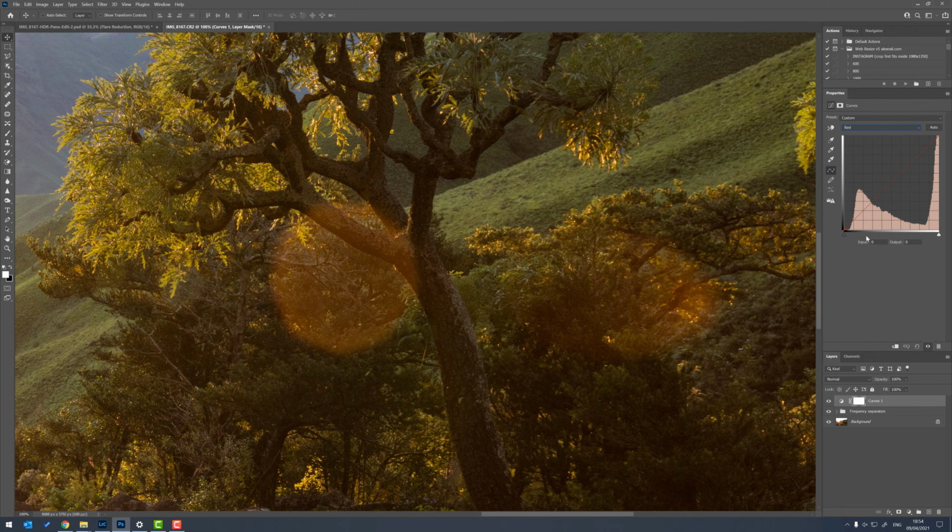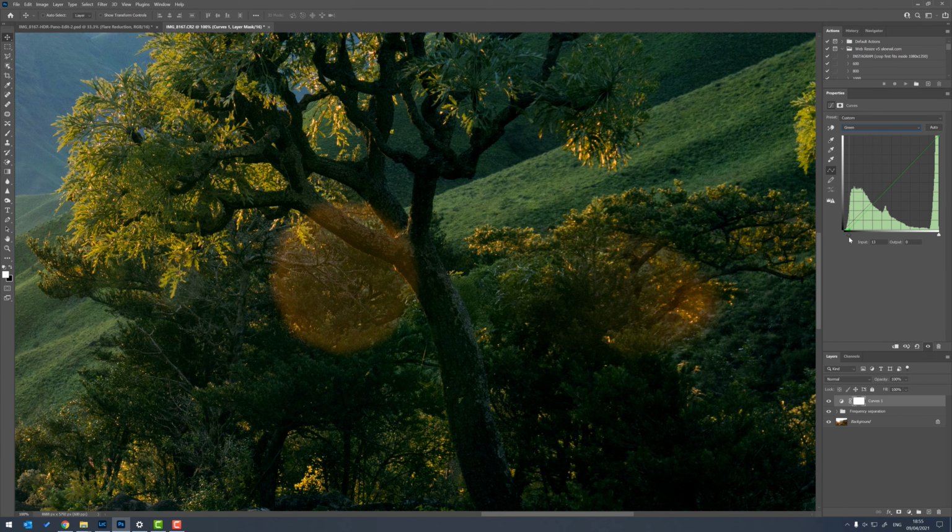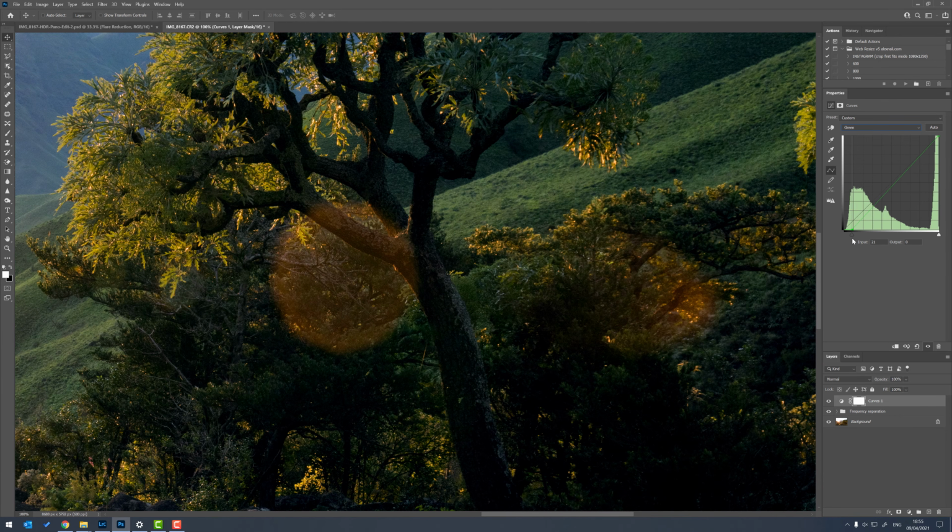So we're going to set a new black point in the red channel that will have the effect of taking away that red light that the flare adds. I'm just going to go way overboard with this initially. And then with the green channel, I know that this is more red than it is yellow, so I'm not going to go as far with that green adjustment. I'm just going to take a small amount out. Then maybe let's go a little bit further than that, and then take a bit more red out still. You don't need to worry too much about exactly where you're stopping with this, because we're going to gradually paint this adjustment in.